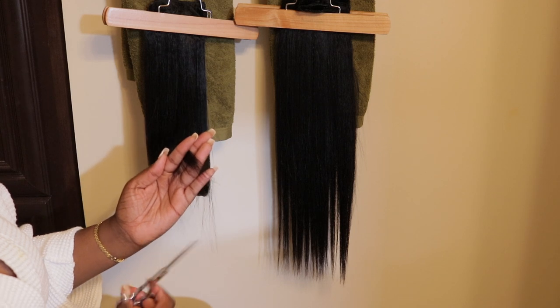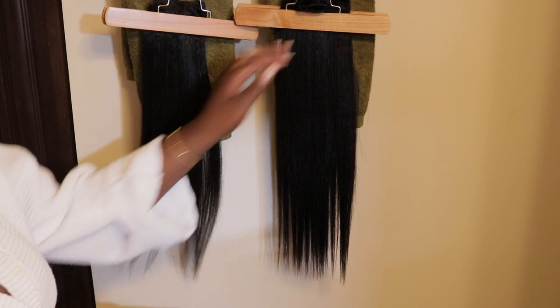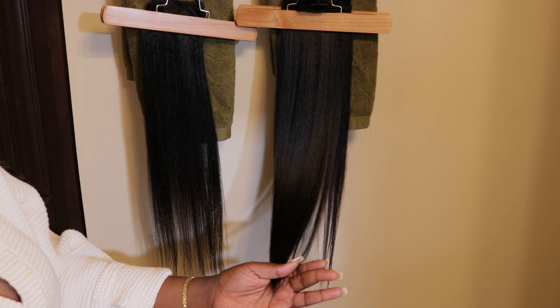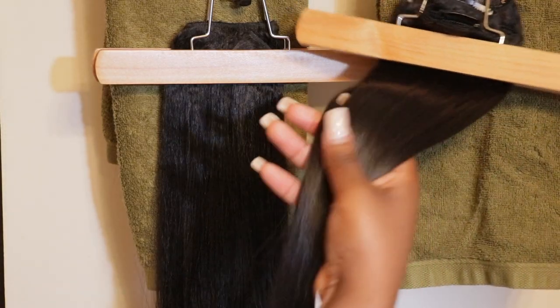But this is how the clip-ins look. They're shiny, they're trimmed, they're not frizzy, anything like that, and they look really, really good. So now I can curl them, I can do basically whatever with this hair, and it will blend with my hair perfectly.